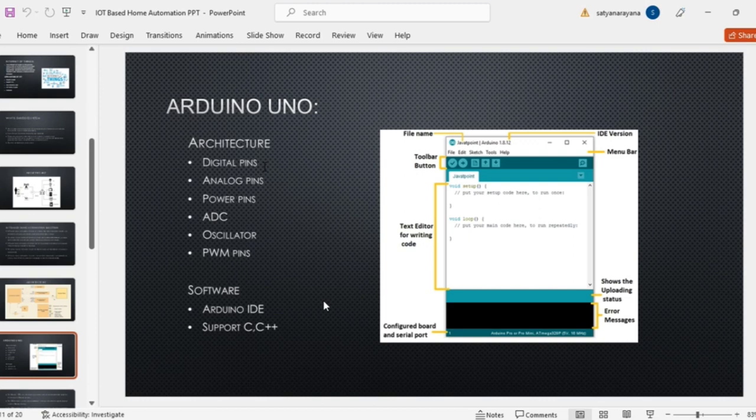The IDE provides a number of built-in libraries and functions that can be used to easily control sensors, motors and other hardware components connected to an Arduino board. The IDE provides an integrated compiler that converts the code into a machine readable format that can be uploaded to the Arduino board.